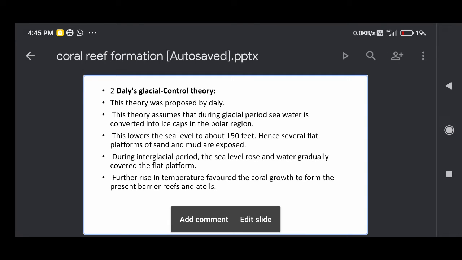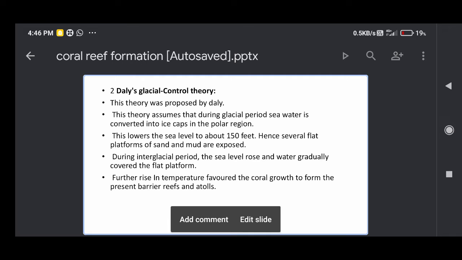Whenever the temperature rises, the ice melts and converts into water, and where the water temperature is near 20 degrees Celsius and the sea surface to bottom is 30 fathoms depth, gradually the corals are formed.